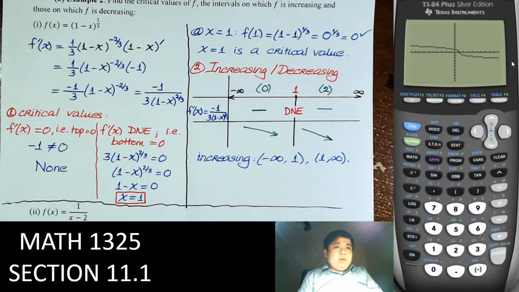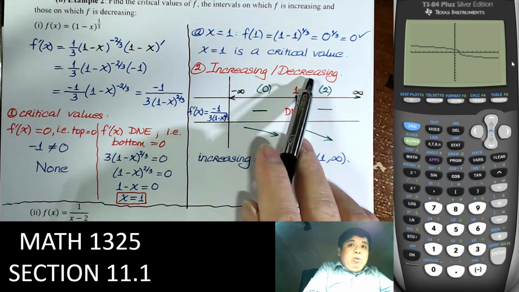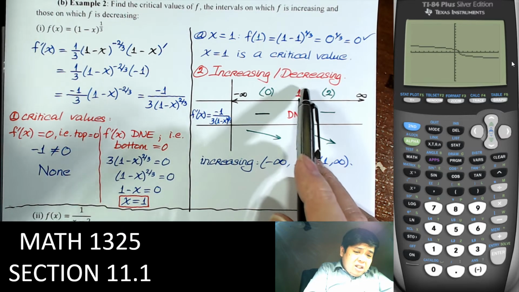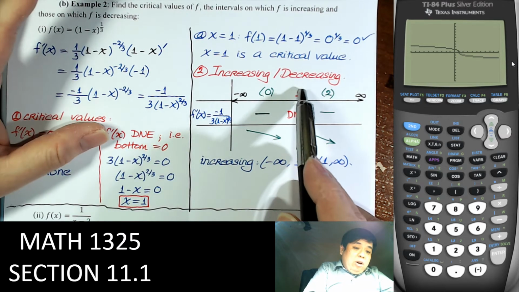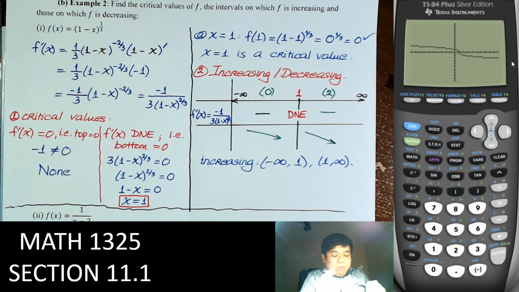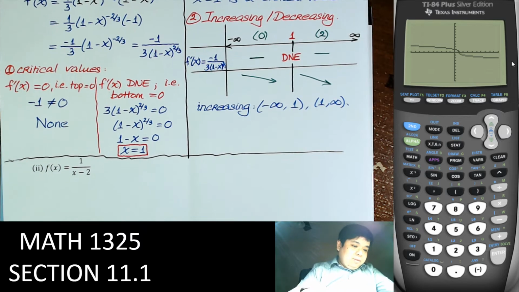So take the derivative equal to 0 or does not exist, and if we want the critical values, check with the domain. Check with the original function. Now if we just want the increasing or decreasing intervals, we don't really need to know if it is in the domain or not. So for the sign chart, we use partition numbers, not the critical values.